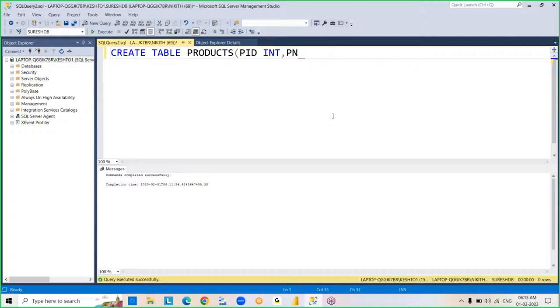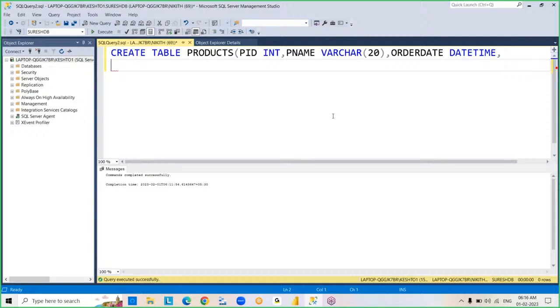Next, the product name column, varchar of 20, character data, maximum 20 characters. Next, order date time. After that, we have the color of the product, that is varchar of 20. Close bracket.